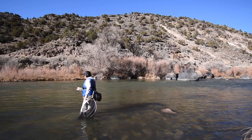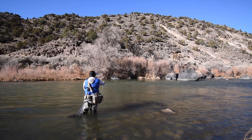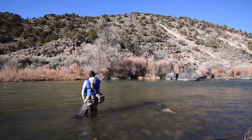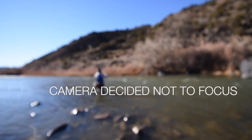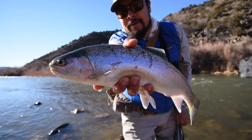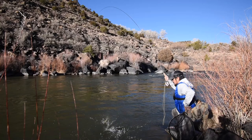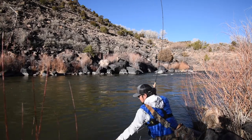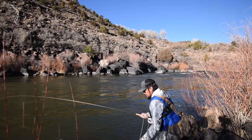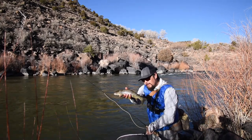Weak sauce. It's my rod. It's the wind. It's the smaller hook size. And it's just me not being on it. There we are. Cool. There's one. Nice brown. Come here. Gotcha. Again, just had to find that slow water. All right. Thank you, Brownie.